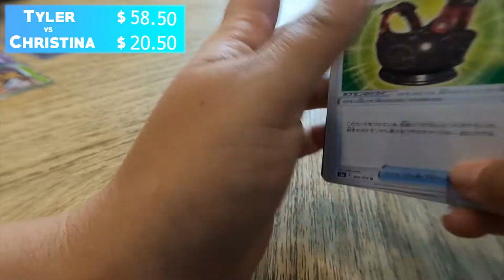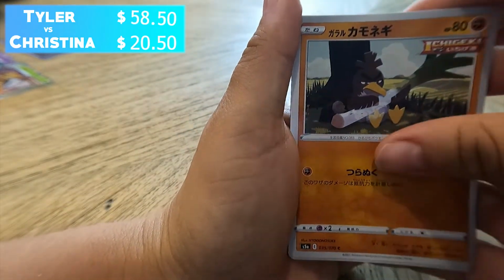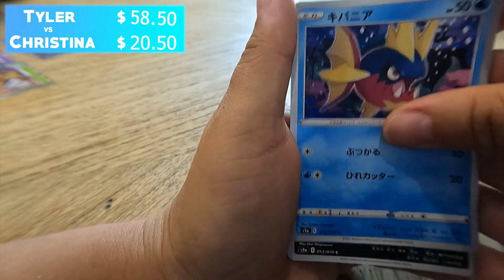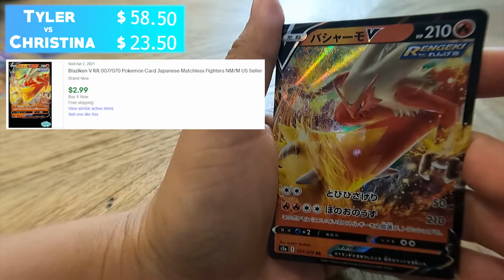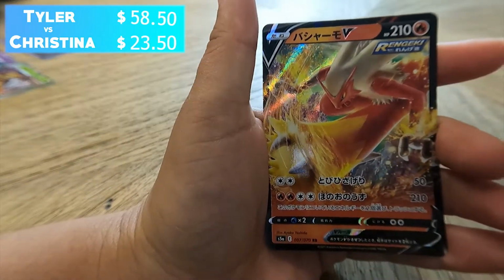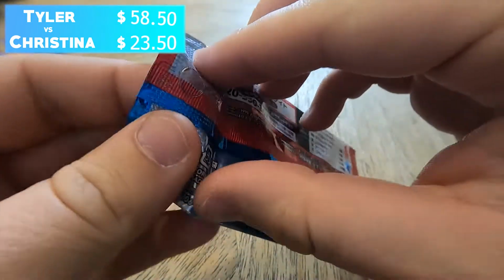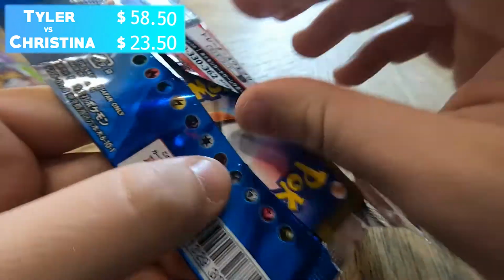Yep. Here it goes. All right, some kind of chest plate trainer. Farfetch'd. Something I can't remember. And Blaziken, other art. That's the other art. So we have both Blaziken arts now. Yep. So we have both versions. Awesome. Last pack magic for me. Last pack magic for you. Yeah. All right. Can I get a top loader? That's not a top loader card.